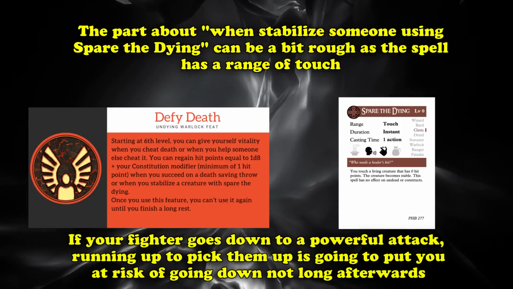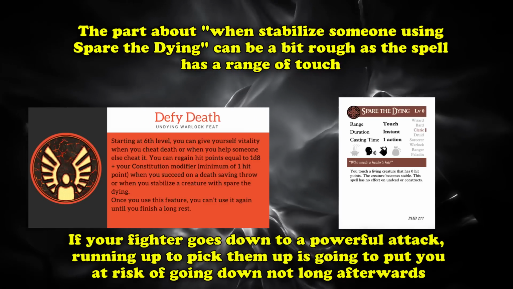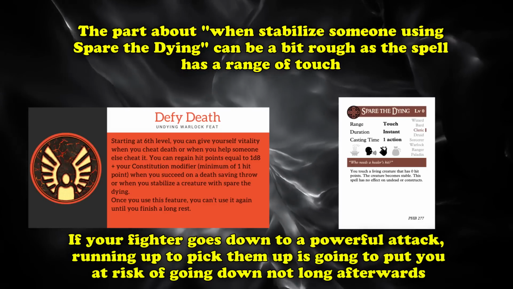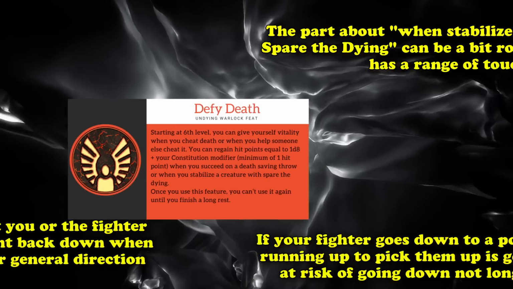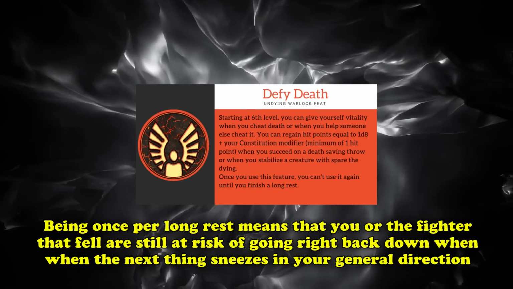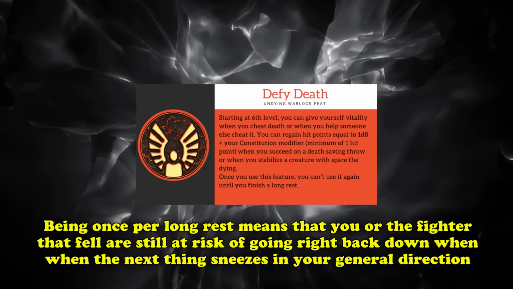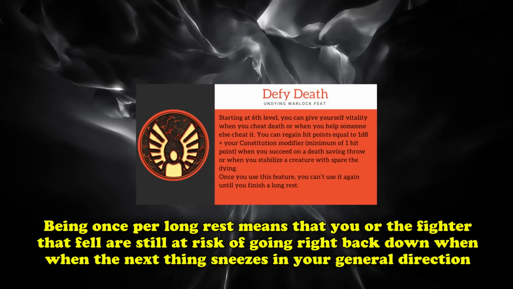So if your frontline fighter goes down to a powerful attack, the last thing you want to do is run up to them to try and pick them up with Spare the Dying, since you'd be putting yourself in danger as well. And because this can only be done once per long rest, you better hope that the next attack doesn't just knock you out or your fighter back down again.